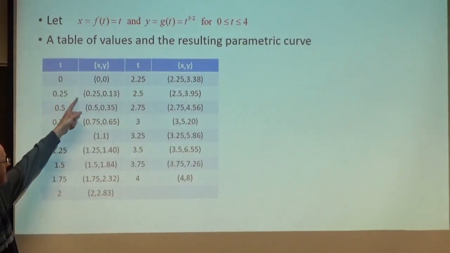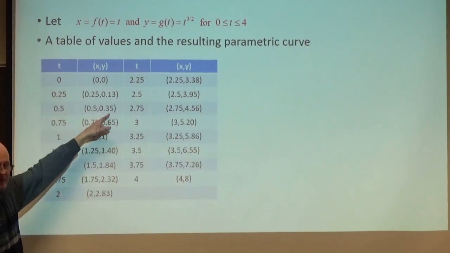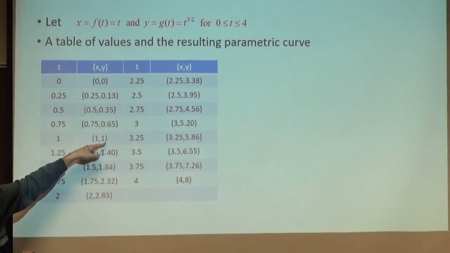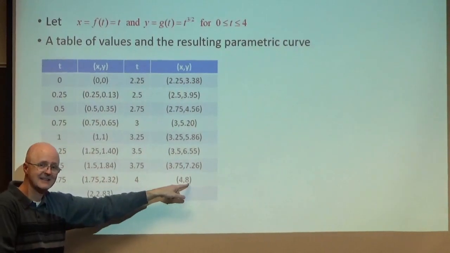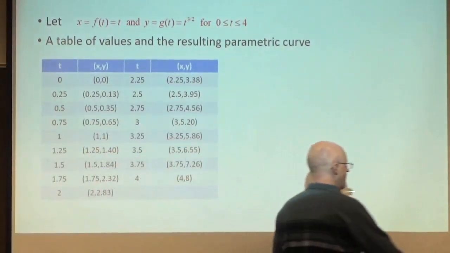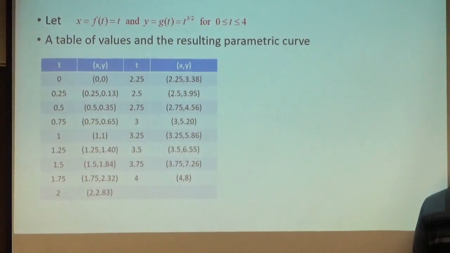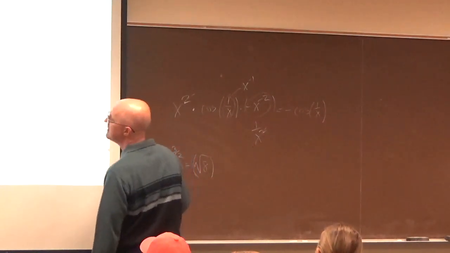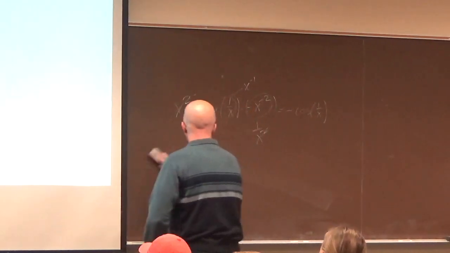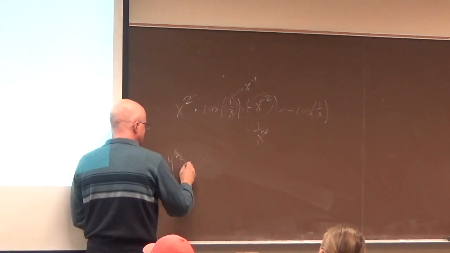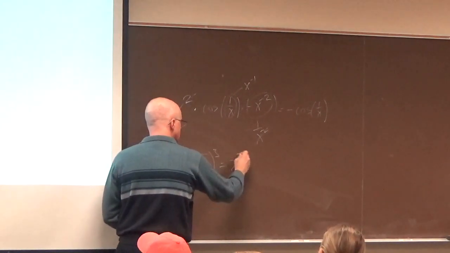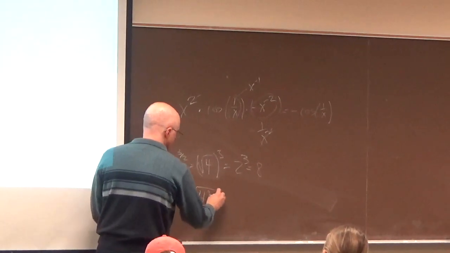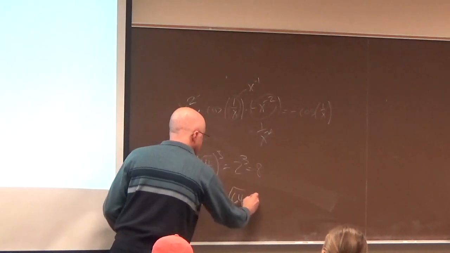So evidently 0.25 to the 3/2 is about 0.13. 0.5 to the 3/2 is about 0.35. These are approximations, by the way. I'm rounding 2 places after the decimal. 1 to the 3/2 is 1. 4 to the 3/2 is exactly 8, because we're raising something to the 3/2 power. 4 to the 3 halves is the square root of 4 quantity cubed. 2 cubed is 8. You can also think of it the other way, as the square root of 4 cubed. 4 cubed is 64. You get the same answer either way.